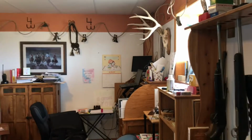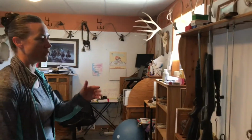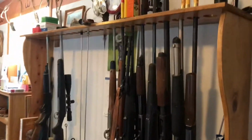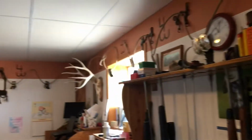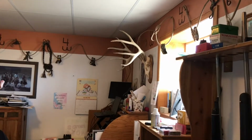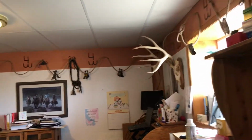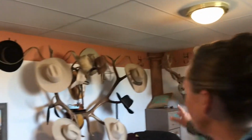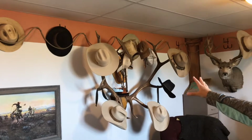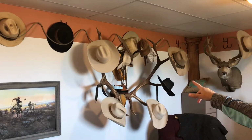And then, Dr. Haywood can glance around because we're on a ranch. You can see my husband built a gun rack. We have deer antlers. Most of them, that whitetail, came off the ranch. That deer and elk came from the Elk Mountain, Saratoga area, and you need a place for hats, right? So those are retired cowboy hats, most of them, all but two.